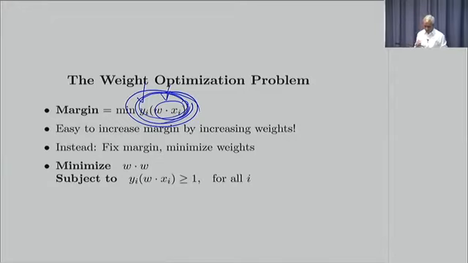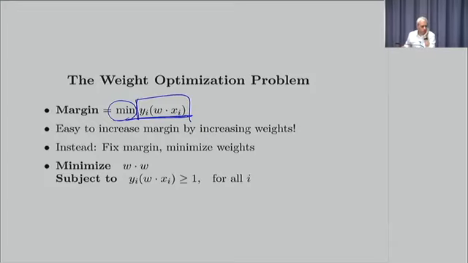Here's, however, something that we do need to worry about, which maybe you are already worrying about. If this is my margin, and remember it's the minimum over all examples of this expression, what's an easy way to maximize my margin? Really easy, and not very smart. Think about it for all the vectors at the same time. Let's suppose that I already have things on the right side, but now I don't just want to be on the right side, I want to be far on the right side.